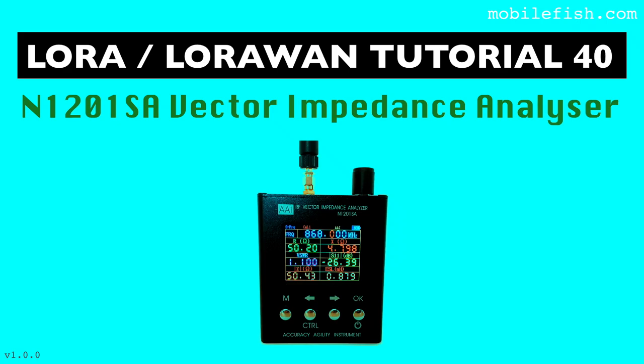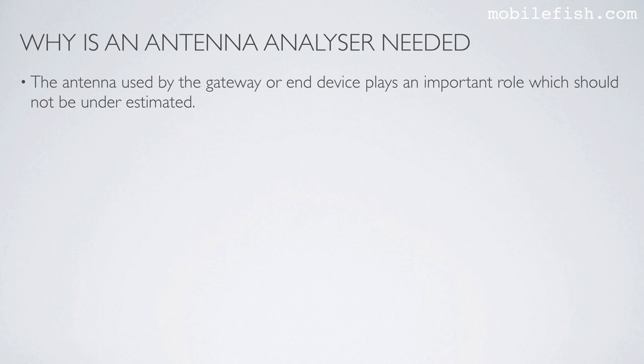In this tutorial, I will demonstrate the use of the N1201SA Vector Impedance Analyzer. The antenna used by the gateway or end device plays an important role which should not be underestimated. That is why I'm making many videos about this subject.